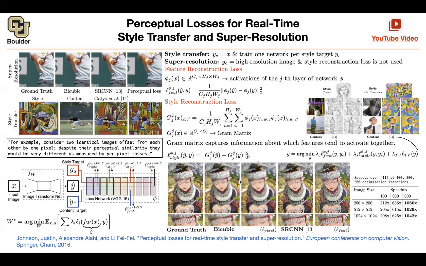This paper is actually a generalization of a prior method, which I'll go into in more detail in the next slide. In that prior method, for each style and each input image, you need to solve an optimization problem to produce the corresponding stylized image. This paper eliminates that optimization step at inference time — for each style you have one neural network, and you feed multiple content images through it. The loss function is the same; the only change is replacing the per-image optimization with a neural network surrogate, which provides a huge speed-up at inference time.